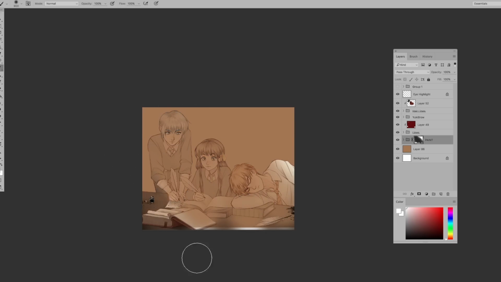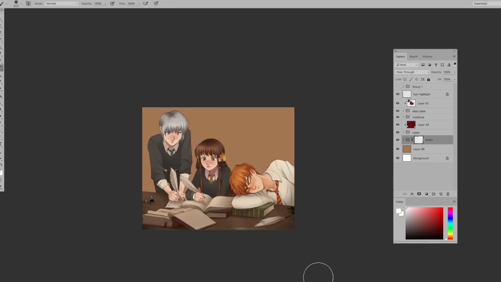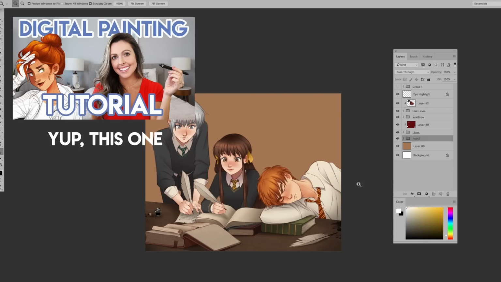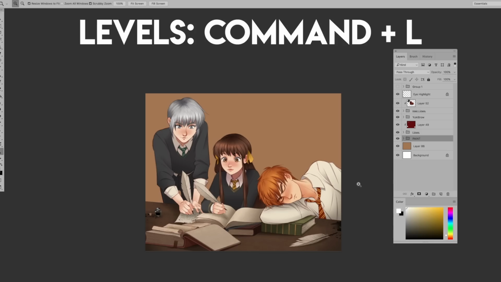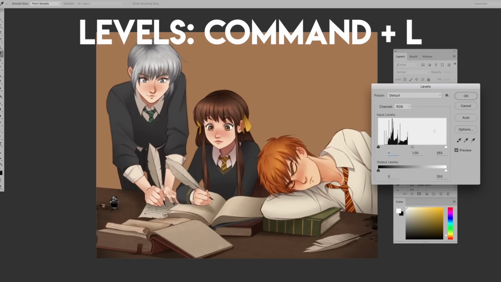Which brings me to my next topic, adjustments. As I went over in my digital painting tutorial for beginners, which I will link down below, my favorite adjustments are levels, color balance, and hue saturation. A quick recap: to change the levels of a layer, hit Command L. This is for adjusting the tonal range of a layer, so for making layers darker or lighter.